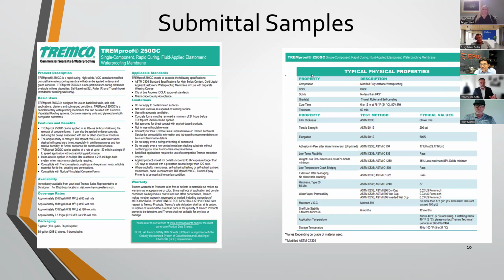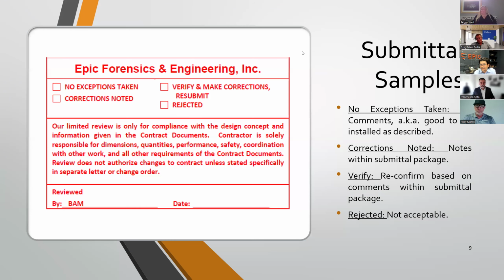And just to add a little bit to that, the stamp that Ben was talking about earlier, I've litigated that stamp many, many times over in cases when, depending on what's marked, the one that says no exceptions taken, whoever marks that as the engineer or the architect, the reason they're putting that one is they're saying, look, don't look at me when this goes south. Look at those submittals, and if they follow the instructions and they follow those submittals to a T, and there's still an issue, then look to them, but don't look to me.